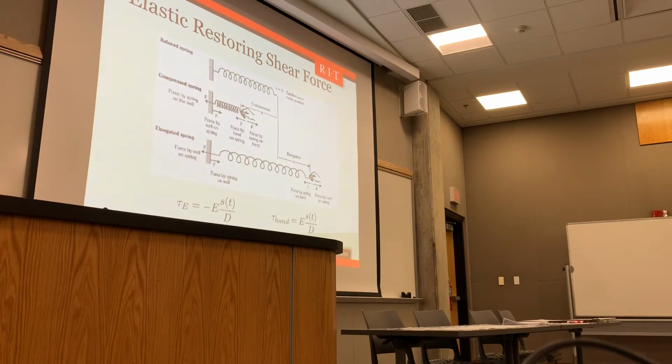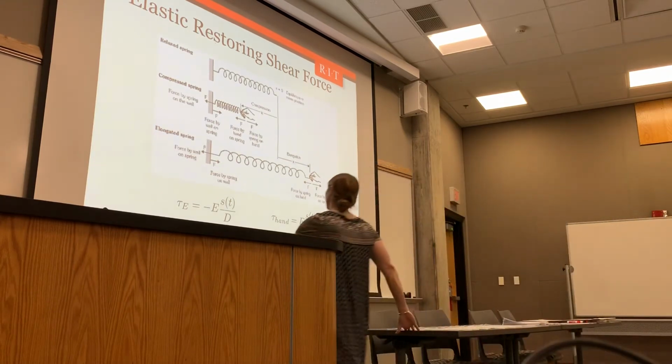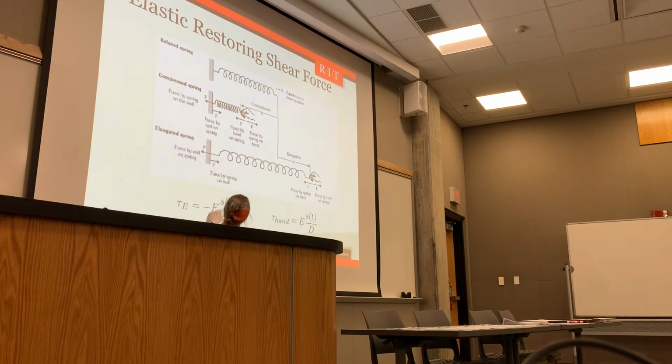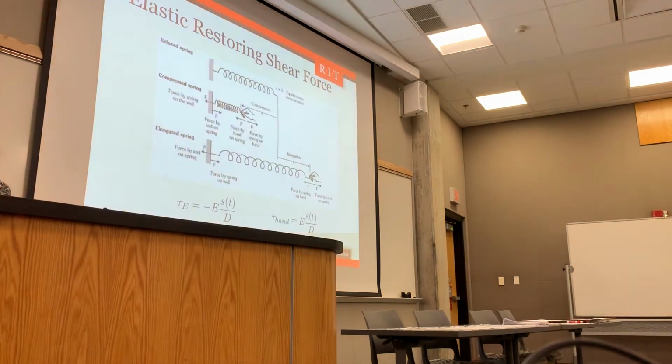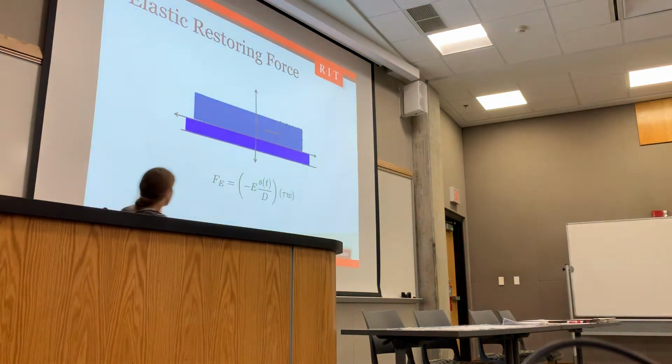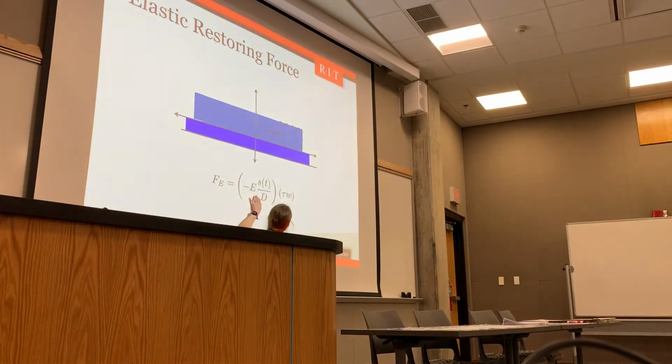So we introduce what's called the Young's modulus, which is related to K. And that's what's happening here. So you can think of this term as K and this term as your displacement, but that is what the elastic restoring force looks like. And this is a force per unit area, so I have to multiply by the area it's acting on. It's acting on this face.